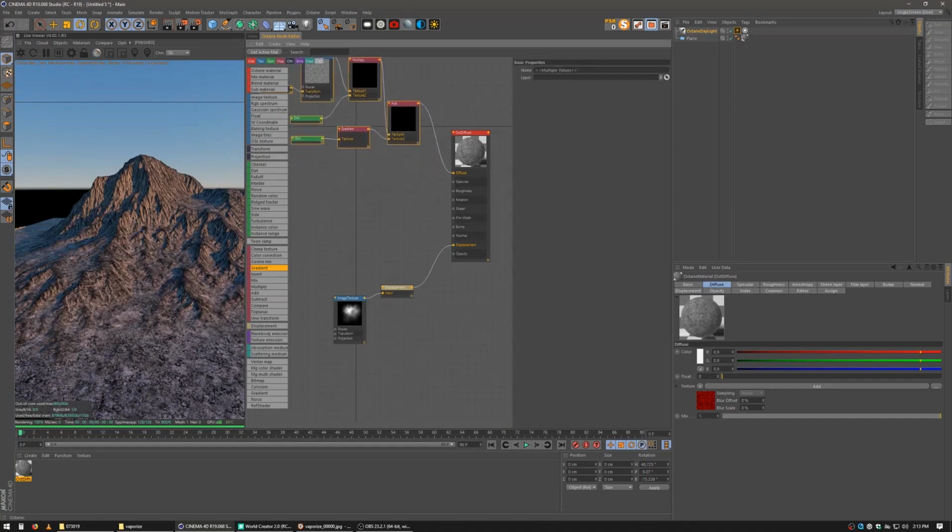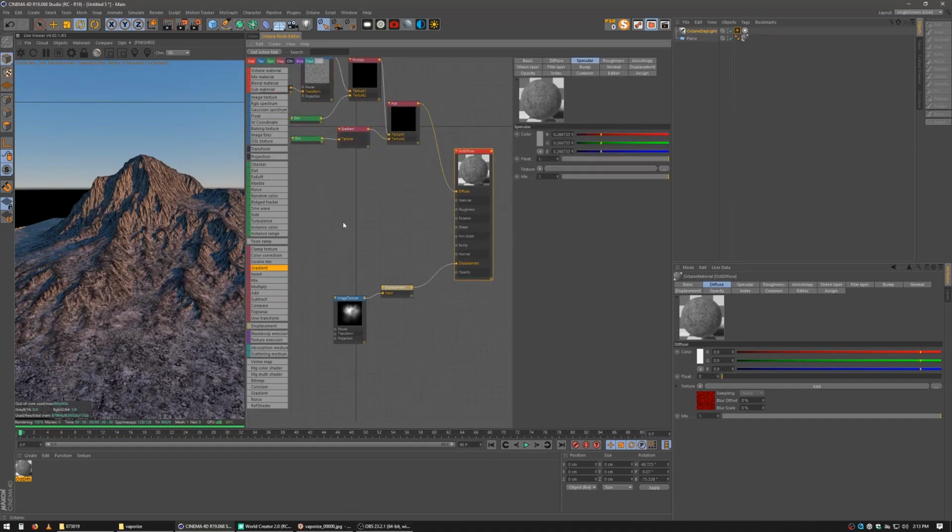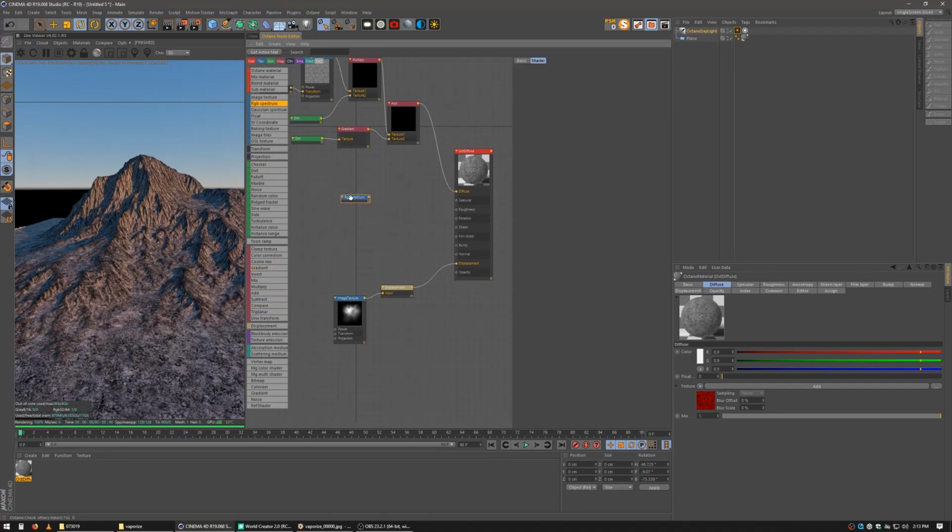And now the really cool thing to add on top of this, we're going to get just an RGB spectrum, and so we're going to put some snow on here.